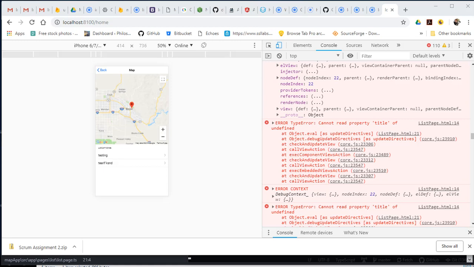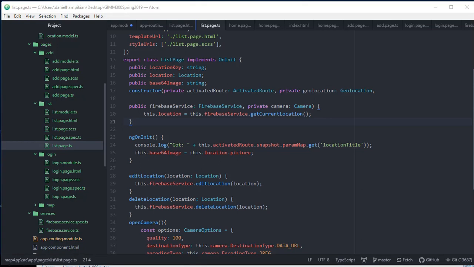So if we go to our list page, let's take a look at what our list page looks like. So in line 18, we say this.location equals this.firebaseService.getCurrentLocation. Okay.